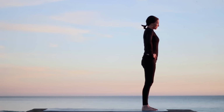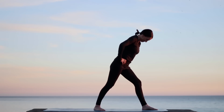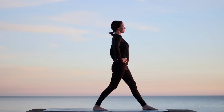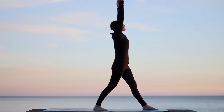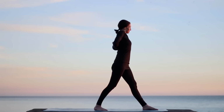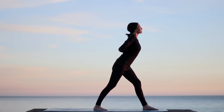Then turn your right toes to the right just a tiny bit, and then step the right foot back. Line up heel to heel or wider so you can square up hips and shoulders to the front. Take your arms out to shoulder height, and then reach them up, out again. Roll the shoulder heads forward, press your fists or palms together behind you. Open the chest, inhale, look up.